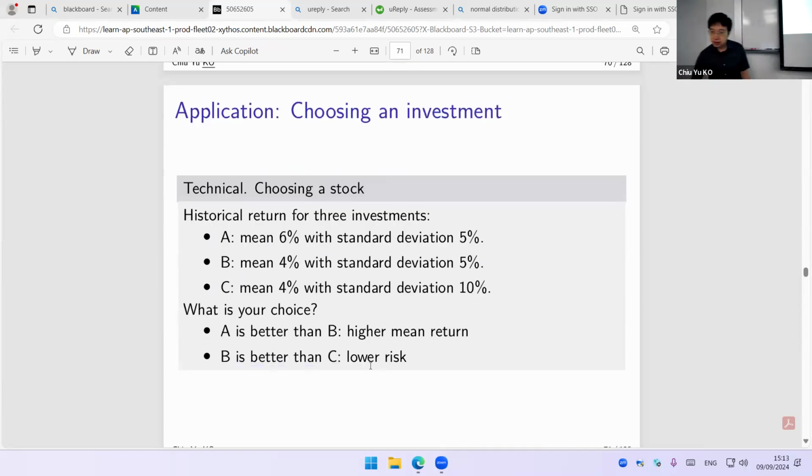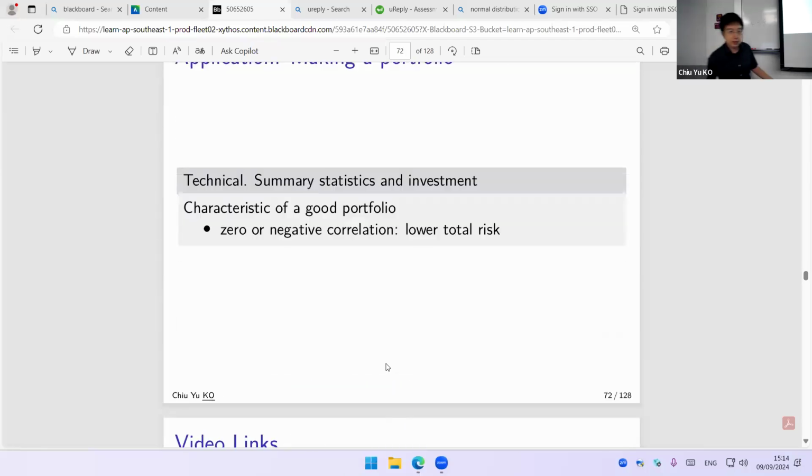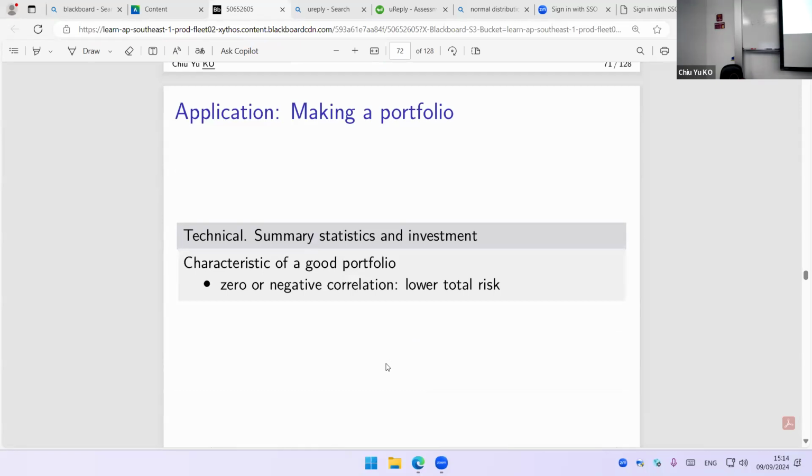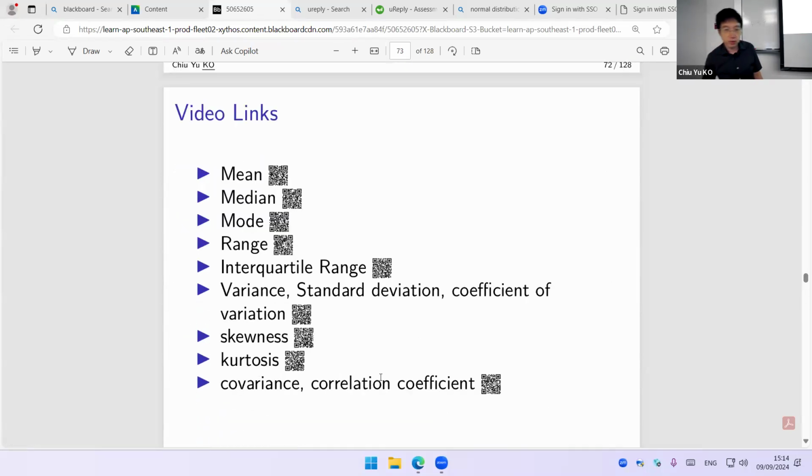And a final remark, I don't want to spend time on it, is how to form a good portfolio. You want to lower total risk, so you want to find things that have zero or negative correlation. Of course, everyone knows these things are valuable. So that's why cryptocurrency is weighted a lot, and gold and those things are more expensive than they should be. I don't want to spend more time because it's almost time.